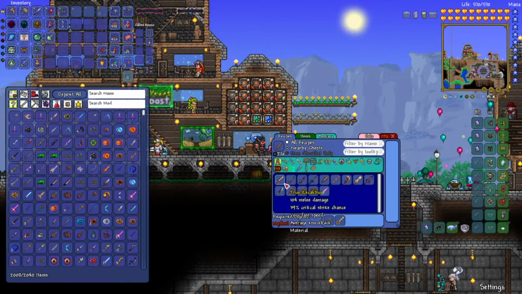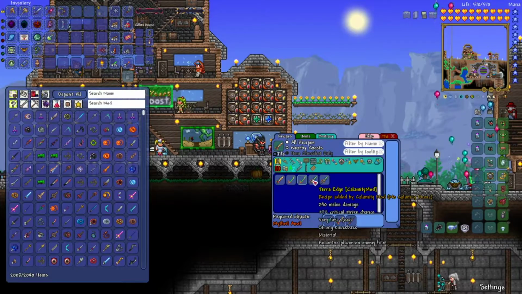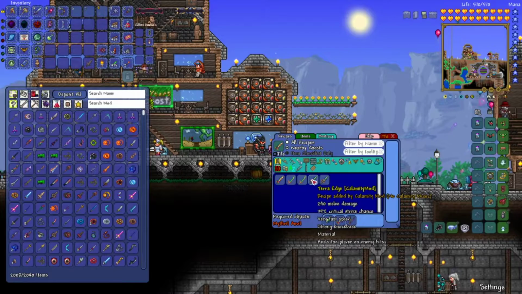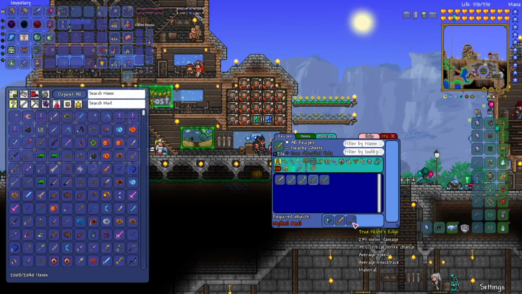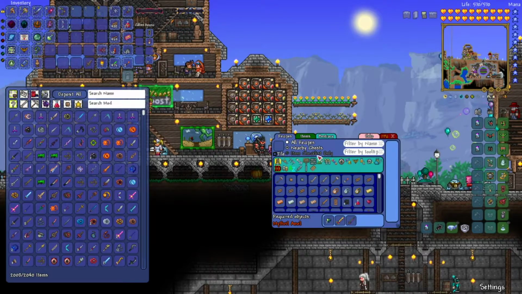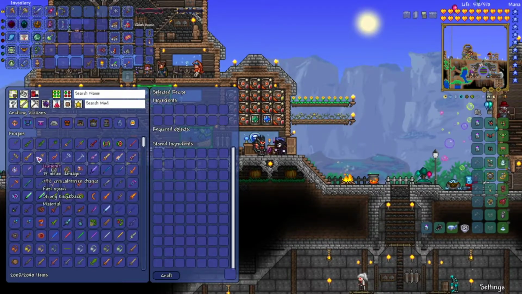So we need to obviously have the true Excalibur and the true Knight's Edge. So let's go ahead and see, and then we can make the Terra Blade or the Tera Edge. We're going to be making the Tera Edge because it heals the player on enemy hits, but I think it's a bit weaker. So basically we just need the true Knight's Edge and the true Excalibur, and I think we should have all the stuff to make those already. I don't think we have the Excalibur actually, but we should, for the most part, be good to make it.